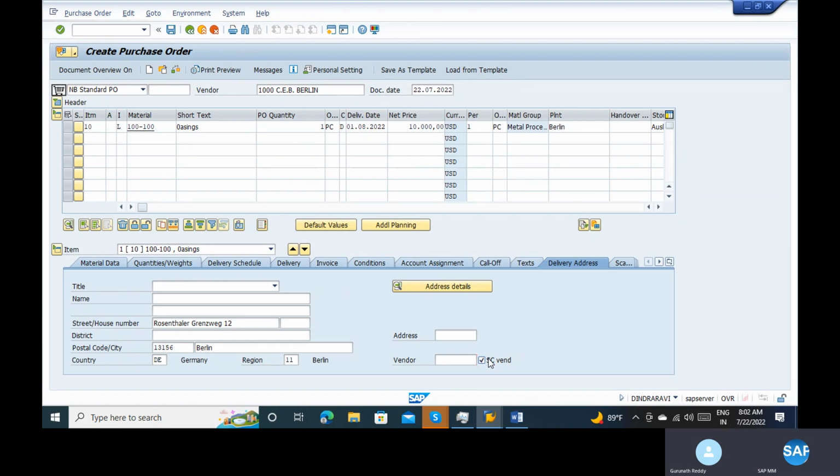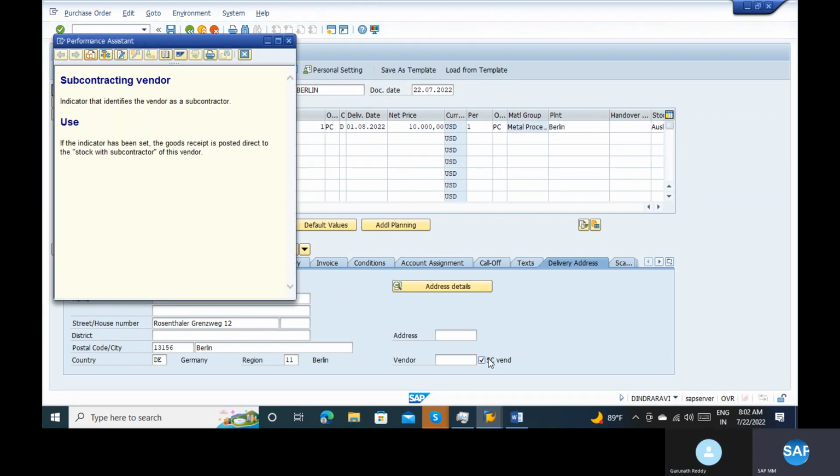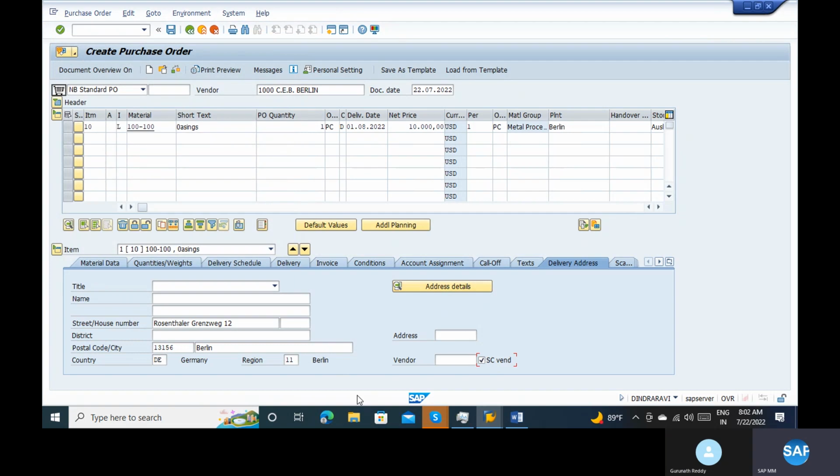An SC vendor is nothing but, if you are getting the stock from a different vendor, that means I am requesting one more vendor to supply these goods to the subcontractor. Instead of supplying to this one, I'm supplying to this vendor. So this is a different scenario. It is not a regular scenario, it is a special case.